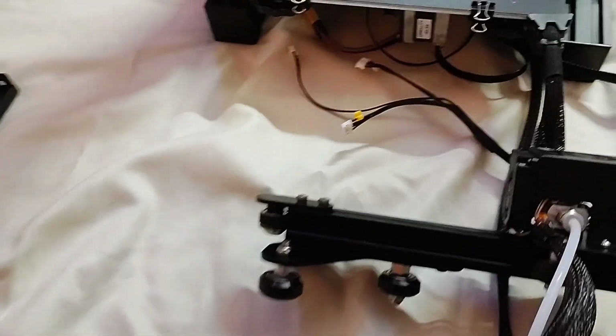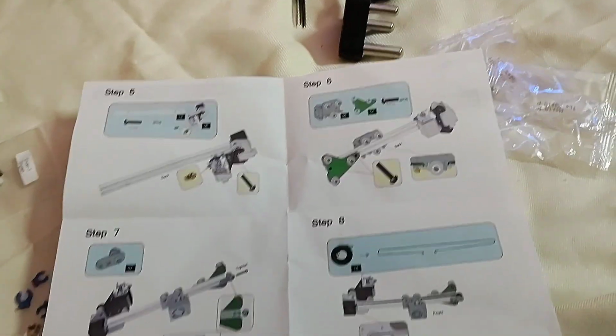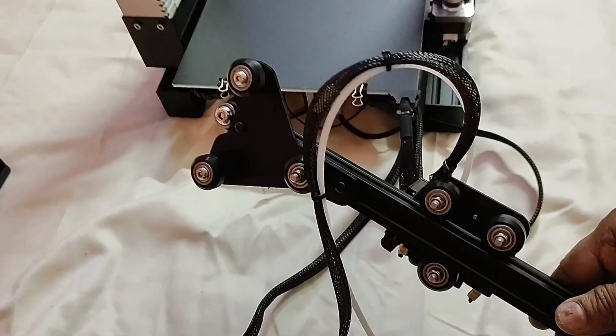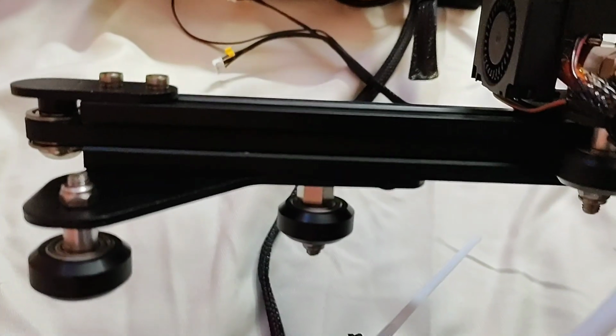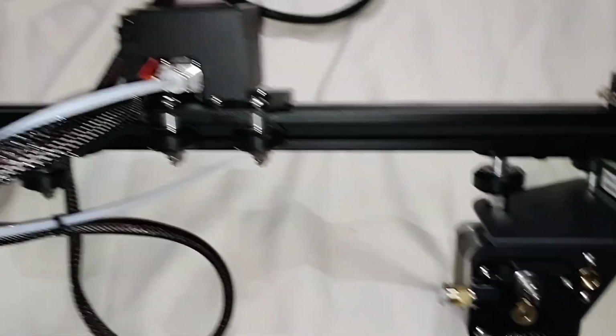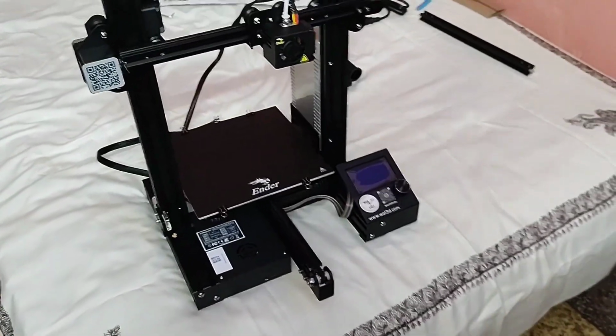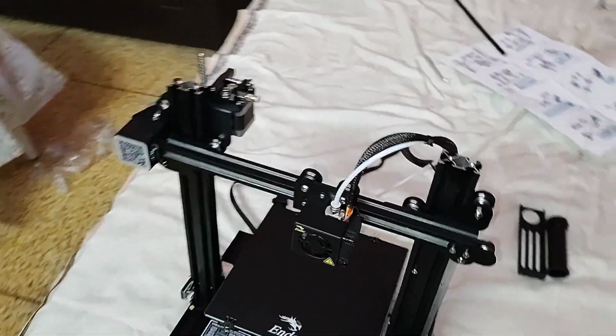So friend, you can see I have installed step 5, step 6, step 7, step 8, and step 9 is almost completed. You can see it here friend. After installing all the units, you can see it is completed, and most of the time will be required to assemble all these parts. So don't worry, the total setup is not so critical. You can easily install all the units without any issue, and after completion it looks like this. So 90% of the installation part is now completed.